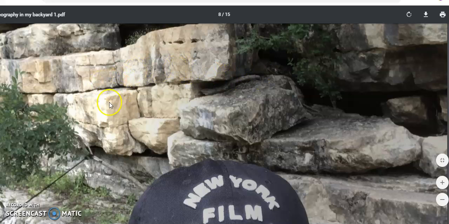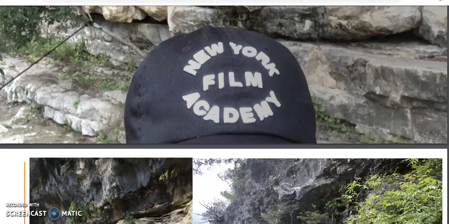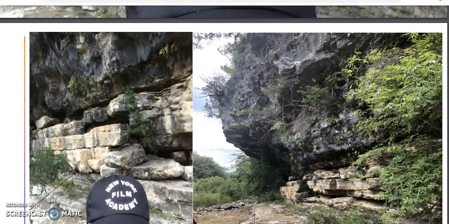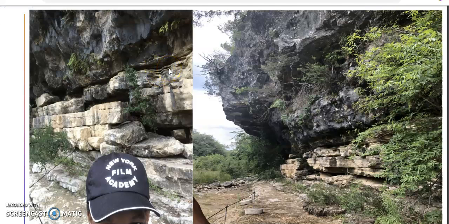And here these layers are just so beautiful. I was so excited to see that I got that close to it, to see those layers of those rocks there. Here you can see the layers a little bit more. This just kind of looks like pancakes on top of each other, even like croissant layers. It's just interesting to see how this is formed over time.